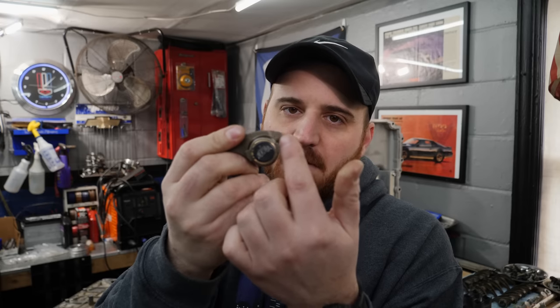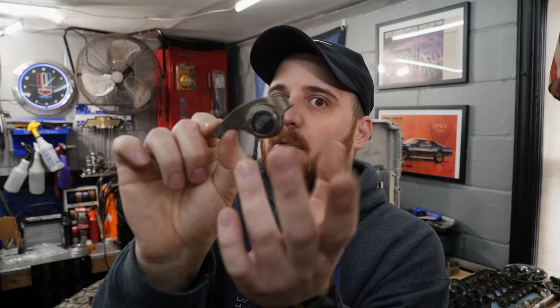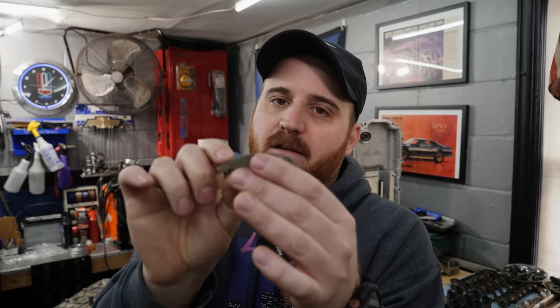Essentially what can happen with the factory rocker arms is the factory trunnion bearings use needle bearings in here. So when you upgrade the cam, you run a lot more lift, a lot more RPM, it's a lot more abuse. Those needles can essentially fall apart, and it has happened before, that's why they make this kit. Not to me, but it is an issue that can occur. The bearings will fall apart, you'll lose your rocker, and you'll just get little needle bearings scattered throughout your motor.